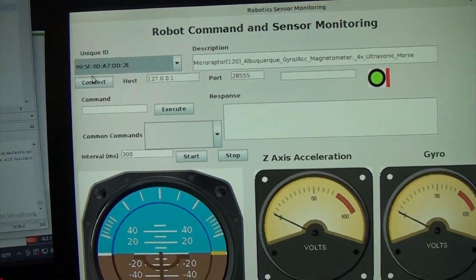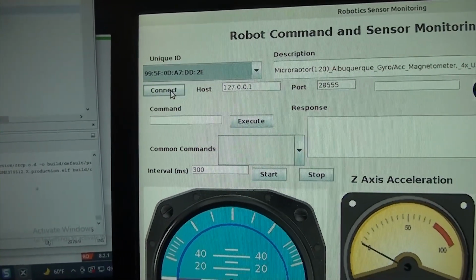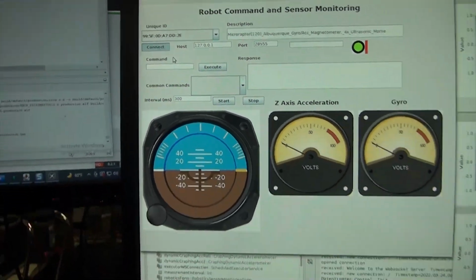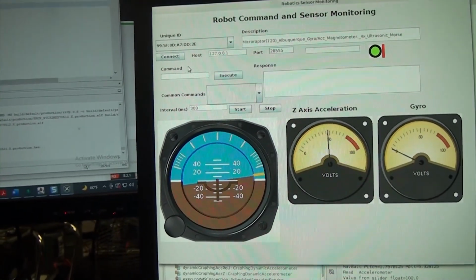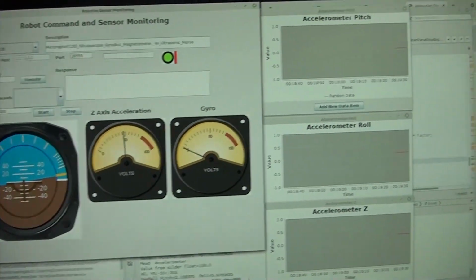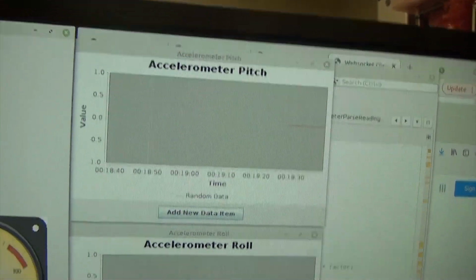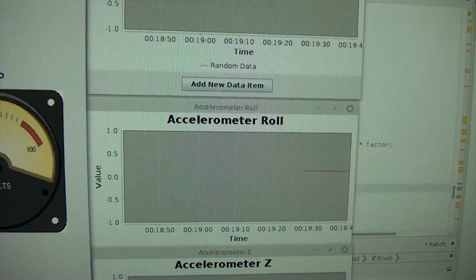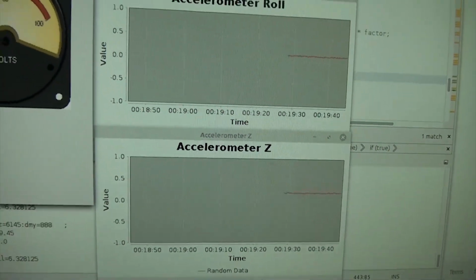So now I'm going to press the connect button. Here we go. And let's see what happens. You can see that our NavBall is now changed a little bit, and a key thing is to look at the pitch and the roll. There's no activity, so the strip charts, the dynamic strip charts, are just showing a constant.